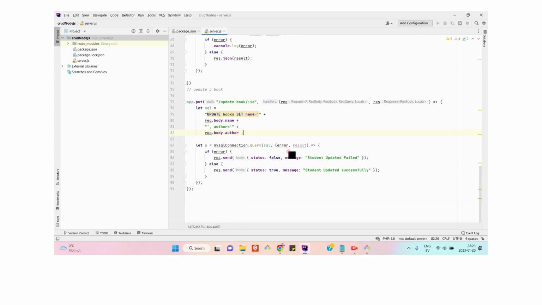Let's load it. That's it. And then here again db.